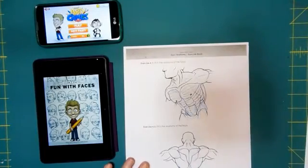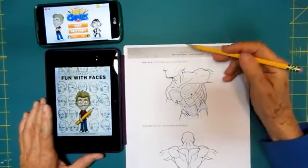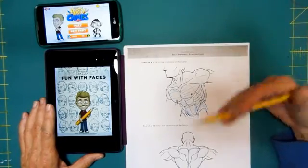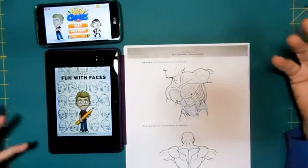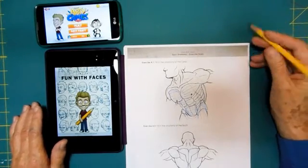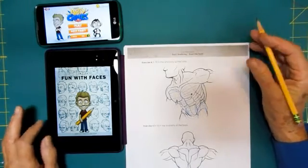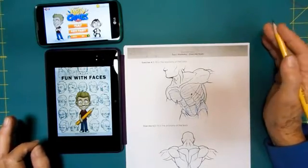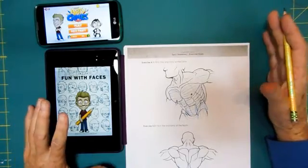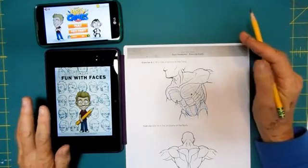The other ebook that I have from Jazza is Easy Anatomy. It also comes with an exercise book that you can print out and practice what he's talking about. Easy Anatomy is really good. He doesn't go into this muscle being named this, but he does make it so that what we see on the outside we can draw, and not get so bogged down in names we can't even pronounce. So I've been working on that one.